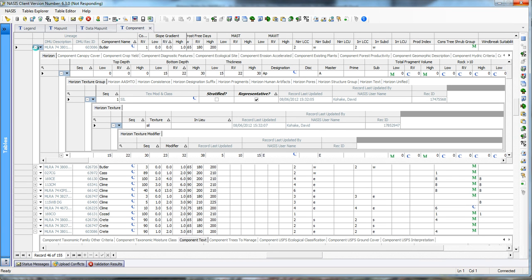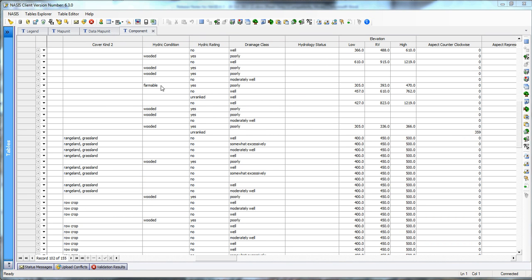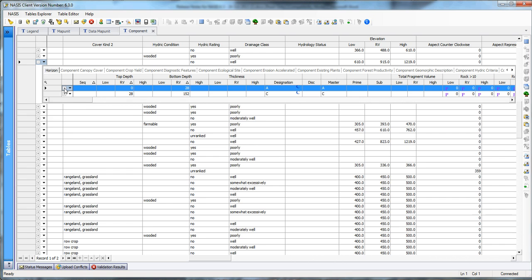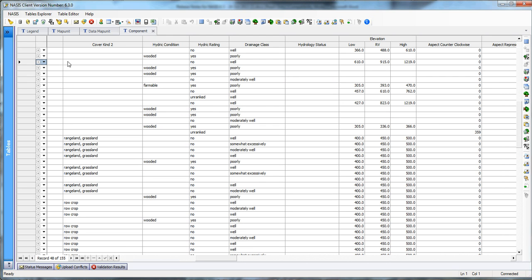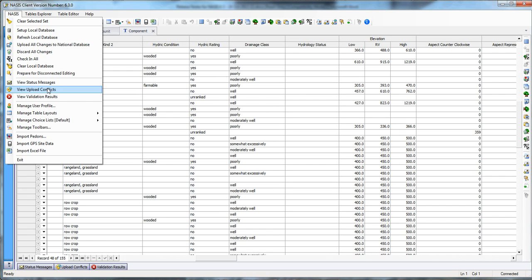See, it's still working. Give it a couple of minutes, only for the fact that I have so many tables open. And so now we're back in to the component table. It had closed out all the child tables, and now the component table and all the previous tables that I had open now reappear back as they originally did in the default mode. So that's great and that's good, but I want to use a table layout that I had created previously.